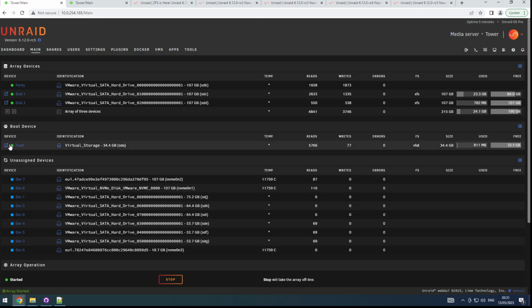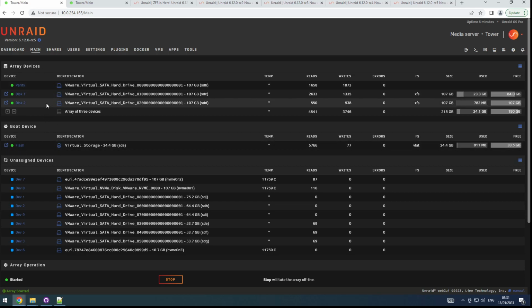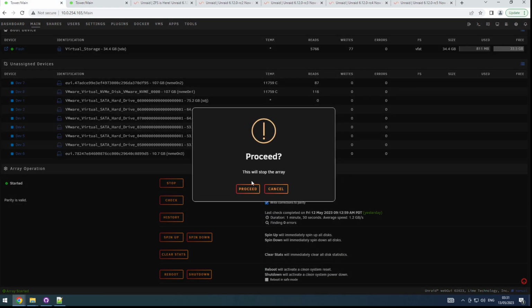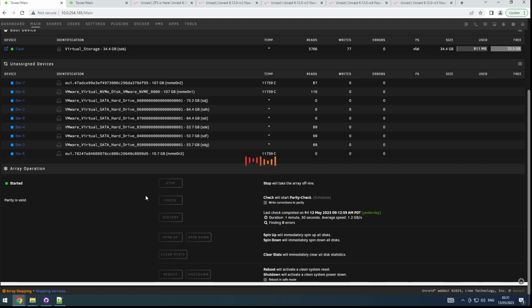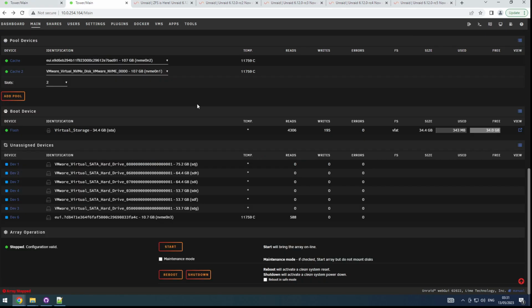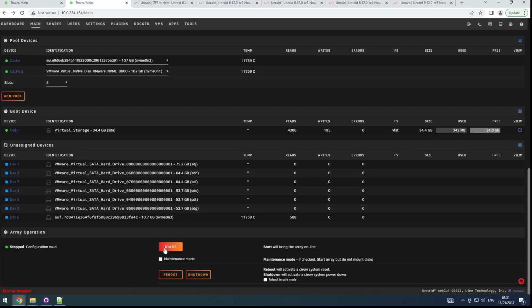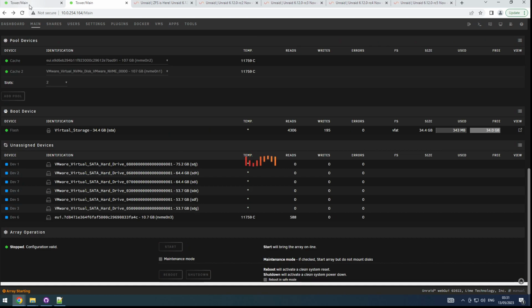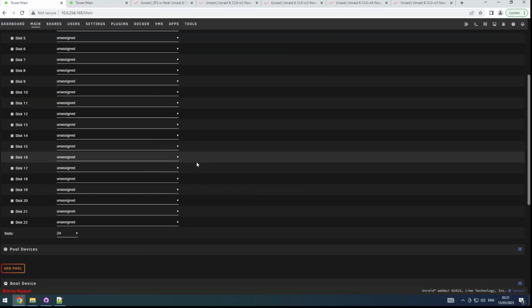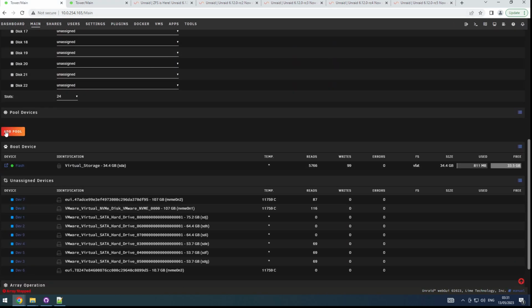That's the reason I didn't add a cache on the other one yet, because I want to see what it will default at now. While we're at it, might as well stop the array here. I'm not sure, so I'm gonna restart this one. For some more testing I will have to stop them down in a bit.